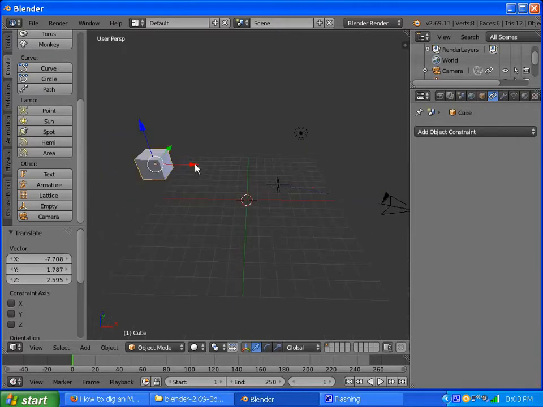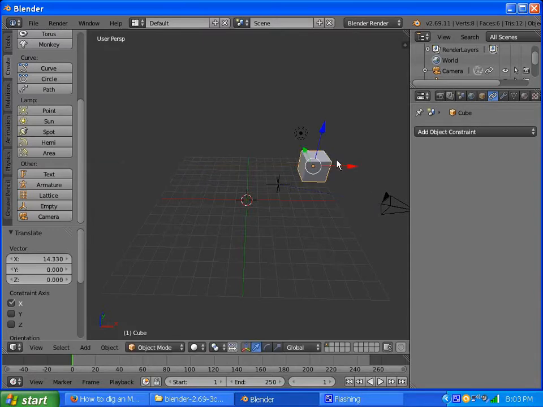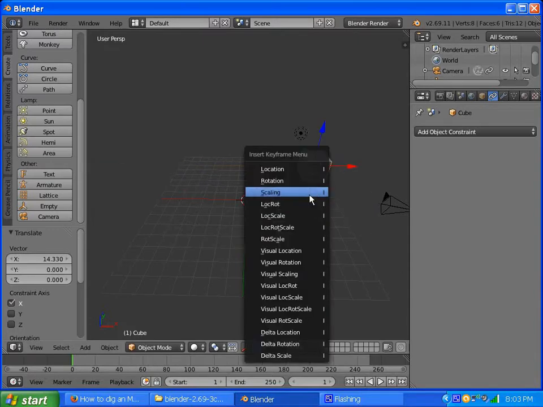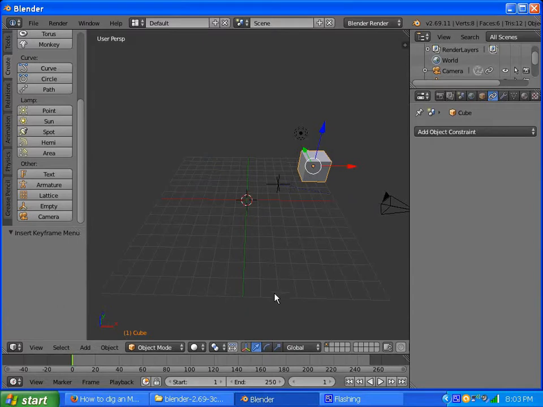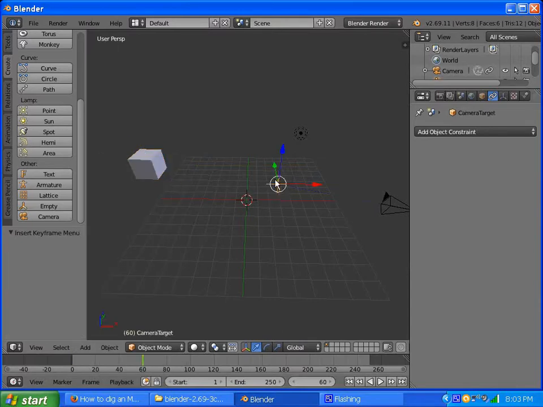And it's even trickier if this cube, like I did previously, is animated. So say I keyframe a location here, and then 60 frames later keyframe a location there. Now you'll have to add extra keyframes just to get that to follow it. So that gets really tricky.